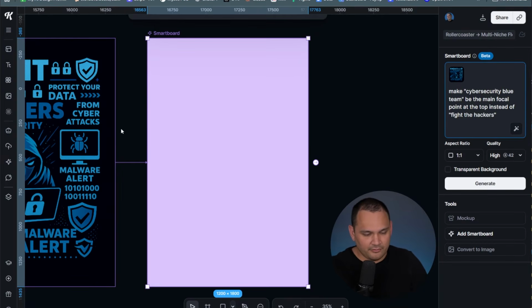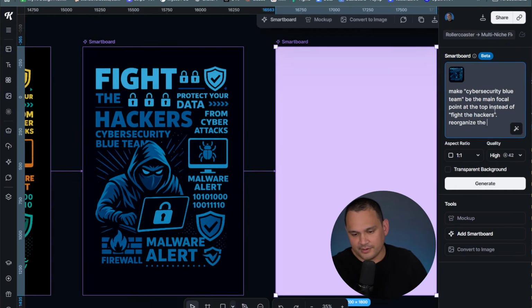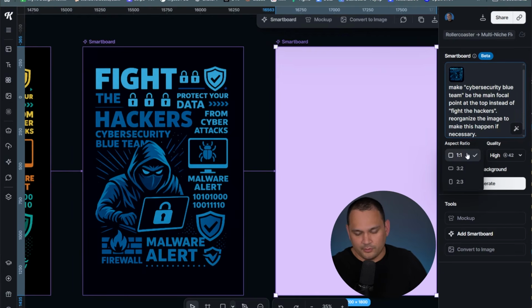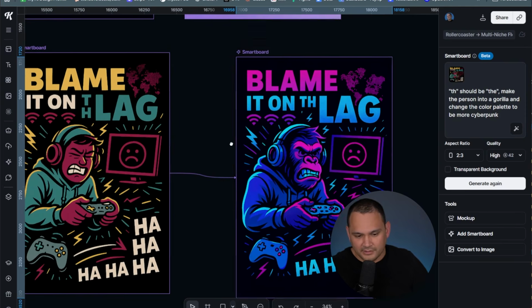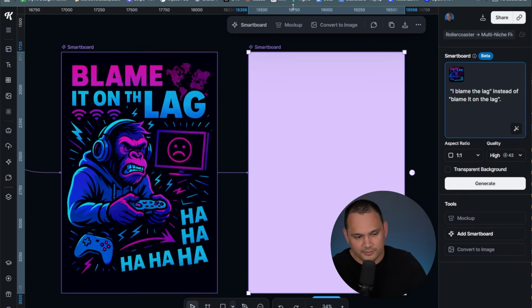So we're basically asking for a simple substitution of positioning, and we're going to ask for it to reorganize the image to make this happen if necessary. We will ensure that we have the right aspect ratio, and then we will go ahead and hit generate. Okay, so I like the way that this turned out, except for the word that is still misspelled. So in order to combat this, we're going to make it do a whole new generation instead of using the base image by telling it to substitute the words instead of trying to find the typo for itself. So let's give it one more shot.